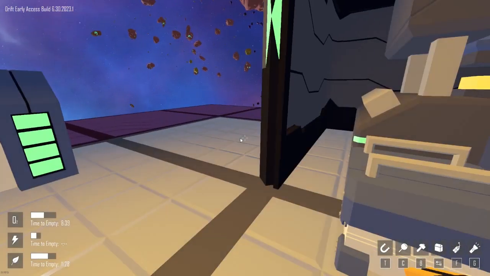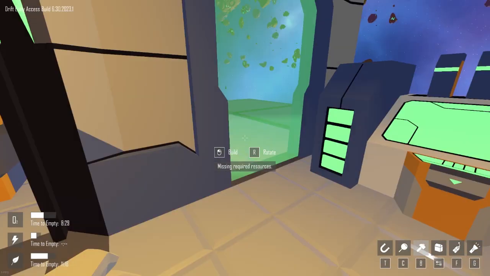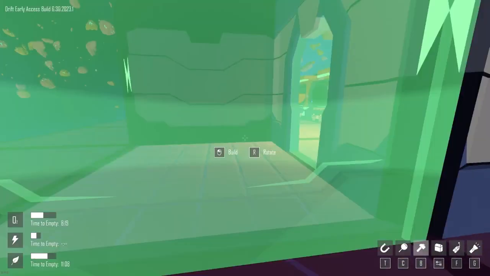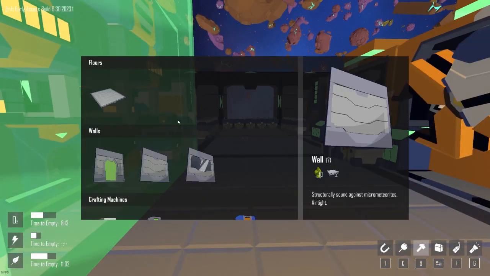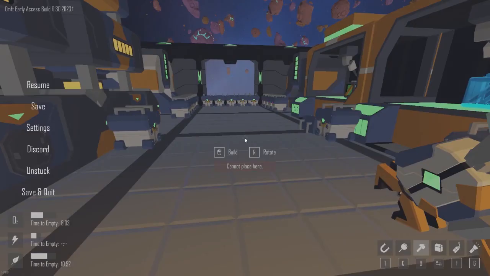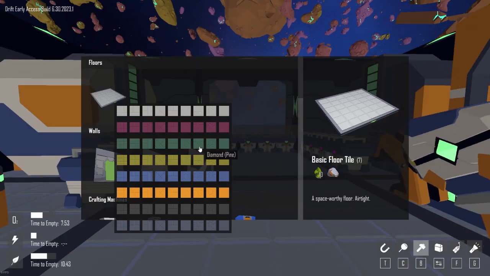Alright, so now we're ready to make the doors. So we take blue to match with the blue of the research station. We'll go ahead and close that up. And now we have a way in and out from this floor to get inside or outside the craft. Looking more like a base and less like just a floating platform with some stuff on it.